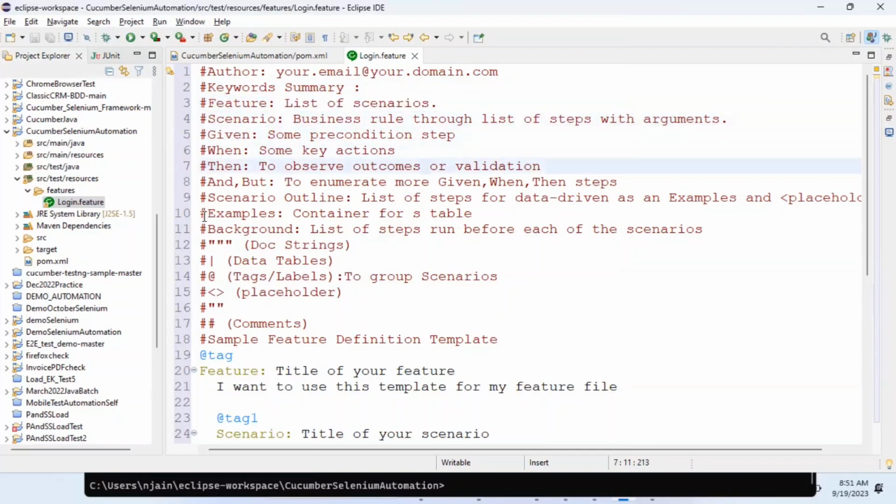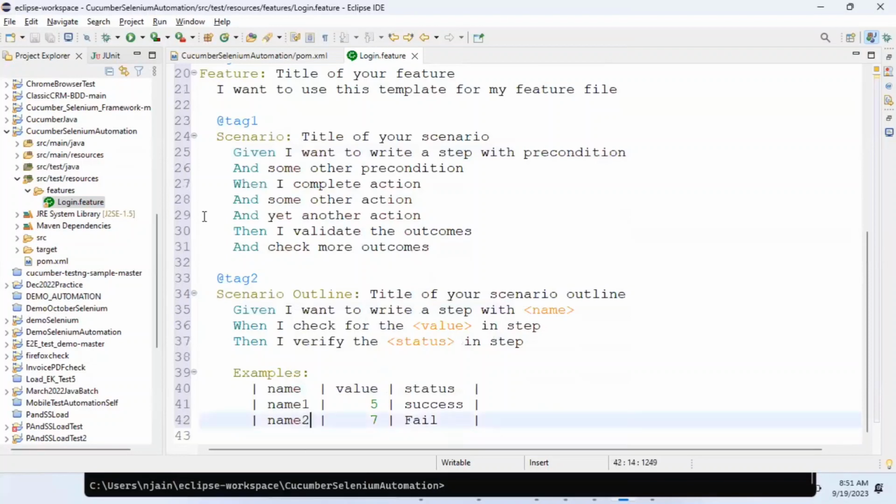Given, when, then, we talked about it. Scenario outline is the exact test description, in other words. Examples is the test data. Background is a list of steps run before each scenario. It's like a before method: if you want to run something before the scenario, then use background. Rest of the things we will talk about later on.